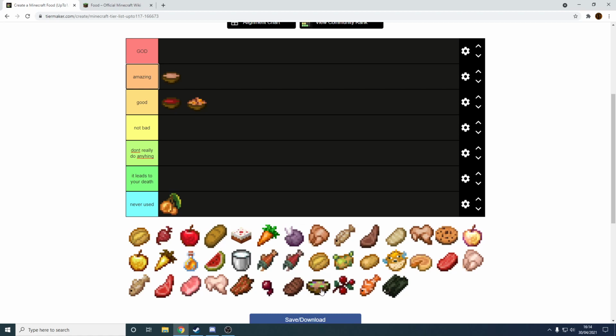And the next stew we're going to be ranking is suspicious stew. Now I believe suspicious stew is not in the Bedrock version of Minecraft. Correct me if I'm wrong, but I believe it is only in Java. I've not really used suspicious stew, but you need certain ingredients and you combine it with flowers. You can get negative effects or good effects depending on how you make it. If you know what you're doing and you know the recipes, I would say it's good, but if you don't, then I would say not bad.